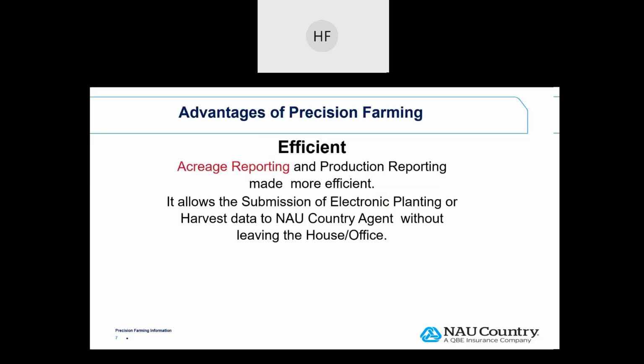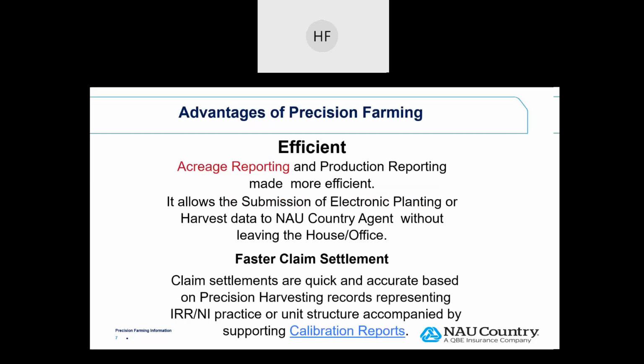Efficiencies. When we're doing acreage reporting from the planter, within a couple of movements in the system, we can have an acreage report that displays all the information the planter gave to us for the insured to say, yes, this is my acreage report and I approve of it, or here's a couple of changes we need to look at, and then we can go on with the system. It gives them the chance to send the information to us or to the agency at any time of the day. And again, faster claim settlement. We're looking for that information so that we can again go out and pay the claim.